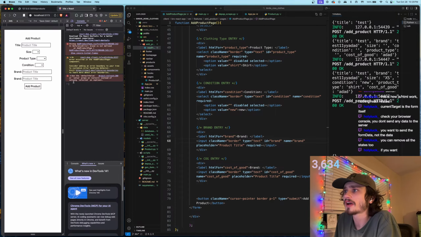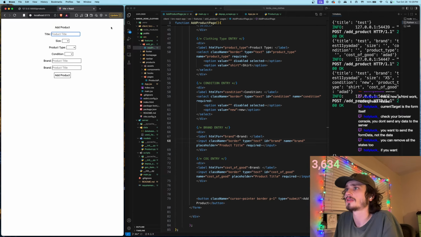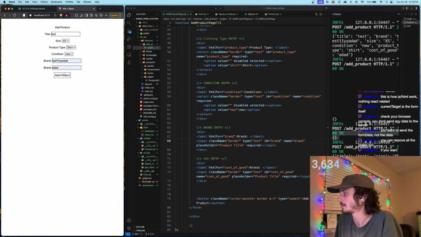Use the default value or value props instead of selected on option. So as a test, shirt. Title test size. Product type is shirt. Condition new brand. Cost of good.